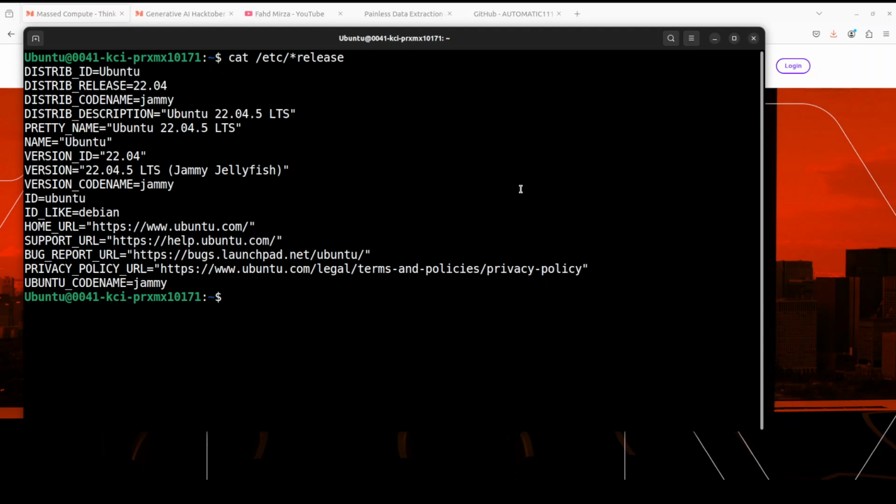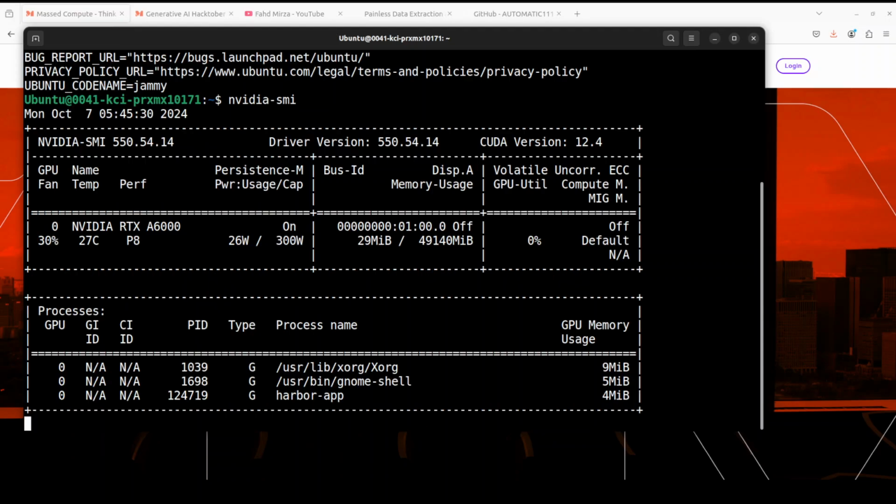Here I am running Ubuntu 22.04 and my GPU card is an NVIDIA RTX A6000 with 48 GB of VRAM. Now these same commands can be used on Windows and Mac with a little bit of a difference, which I will also tell you if you are following along on a different operating system. So up till now everything is the same. Let me clear the screen.